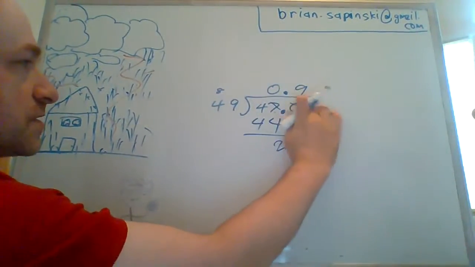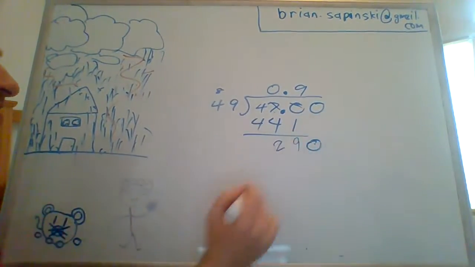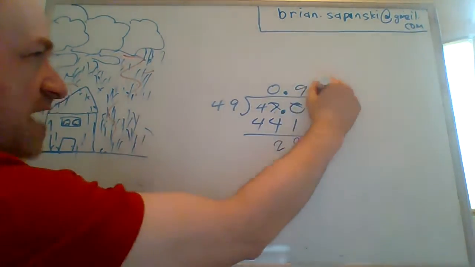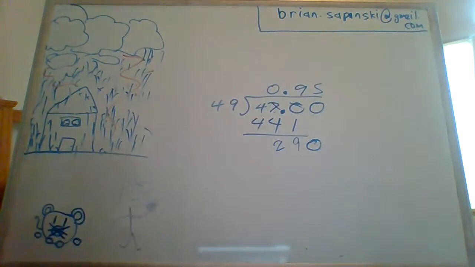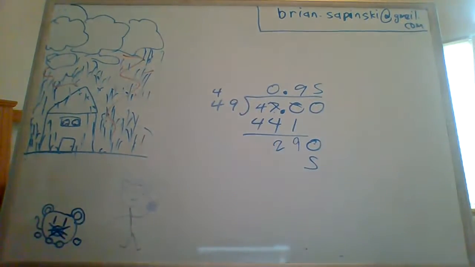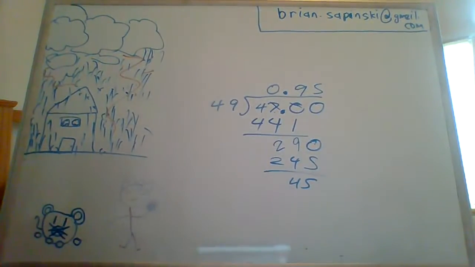Okay, so get that there. All right, so 29 left. Okay, so we go to the next decimal place, bring down another 0. So let's see, how many 49s can we get out of 290? 5? I'm pretty sure 5 is going to be it. Let's see, because 9 times 5, 45. Okay, 5 times 4 plus the carryover 4, 24. Okay, and yeah, we're left with 45, so that's where that plays out.